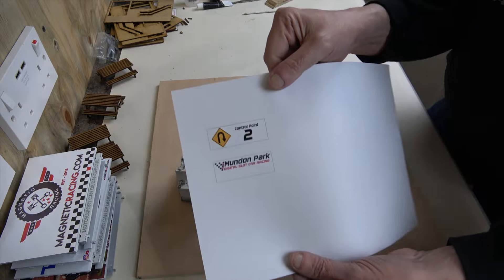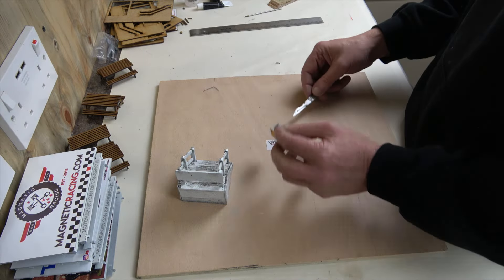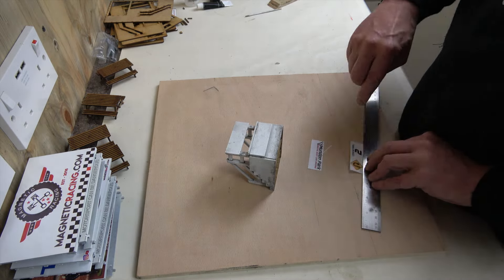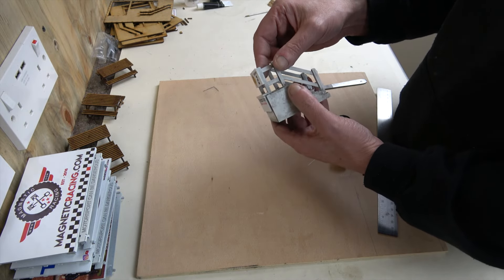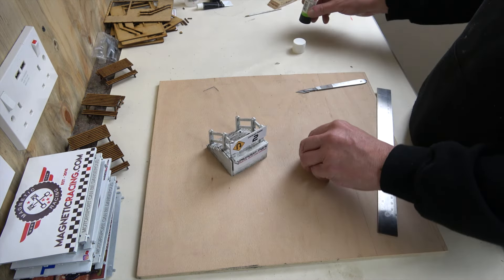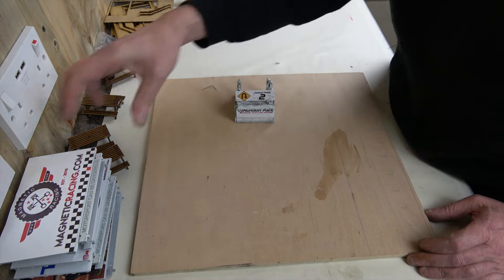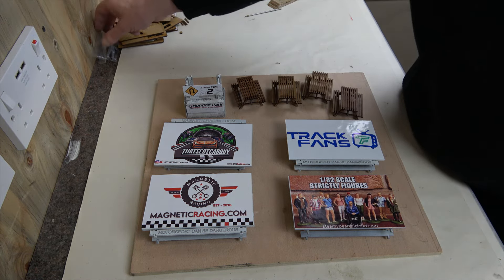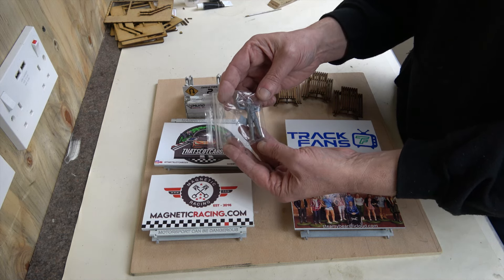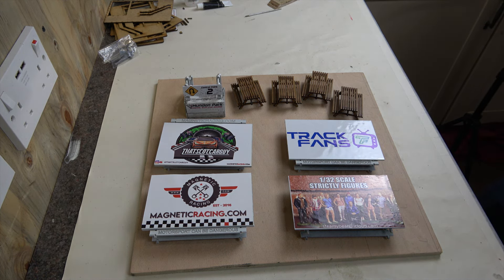One last big comment while I get a couple of printed graphics knocked up in Photoshop and put them on those two panels. Rob from Swift Slots makes a very interesting point and asks a very good question at the end: 'You buy four or five tires for your real car - have you bought a collection of tires? But you're not a collector of car tires. Buying a set of something out of necessity does not make you a collector. These are toys and you don't need them, but if you like the car and it comes as a set, you buy the set. A collector would strive to buy all the cars a manufacturer makes, not just the odd few. Here's a better question: when does a slot car collector become a car hoarder?' And there we are - 20 minutes, all those kits are made. I'll get to the flag waver later and we're done.